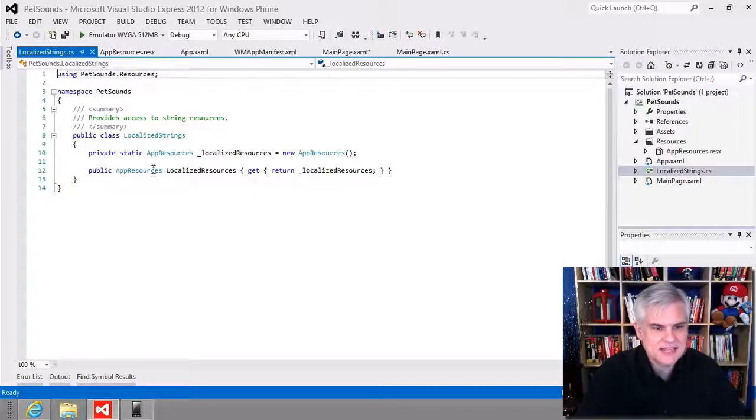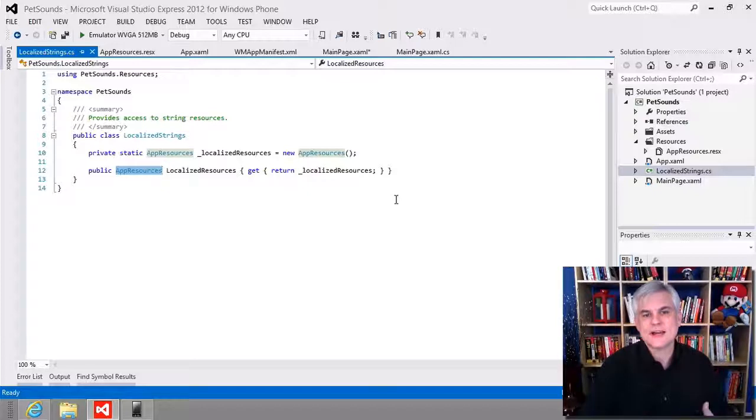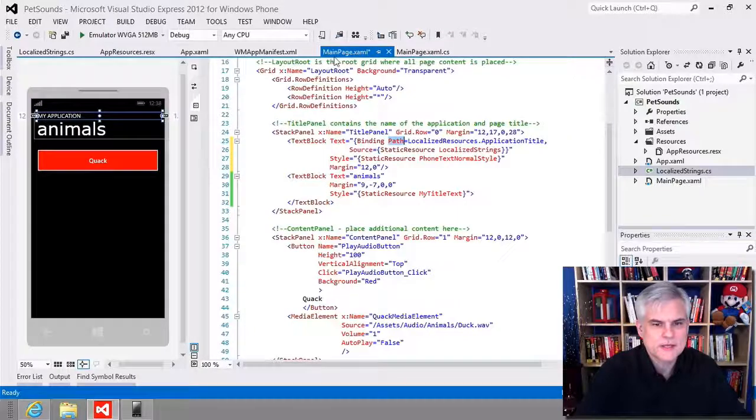And you can see that it simply just creates an instance of app resources, which provides us access to the appropriate app resources file based on the region and preferred language of the phone's user. And we'll see it all come together in just a bit.